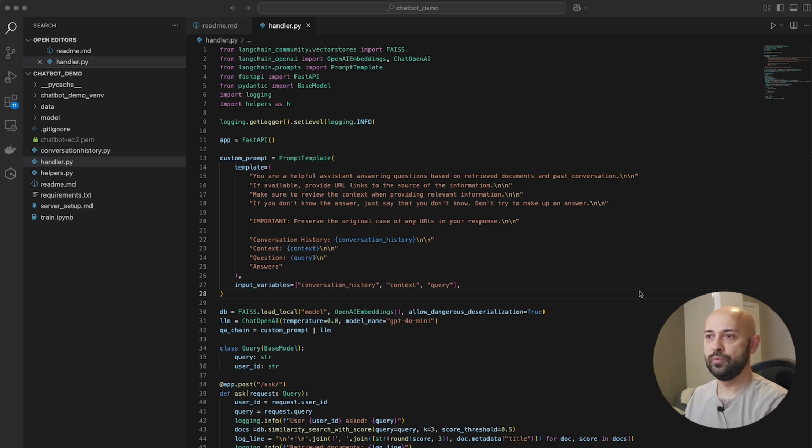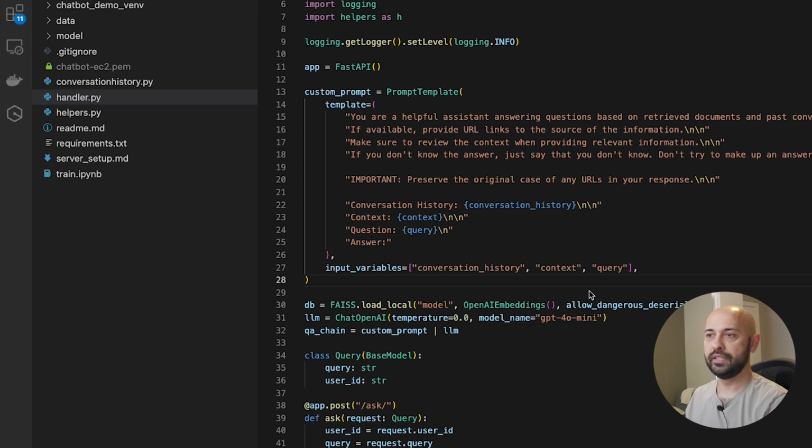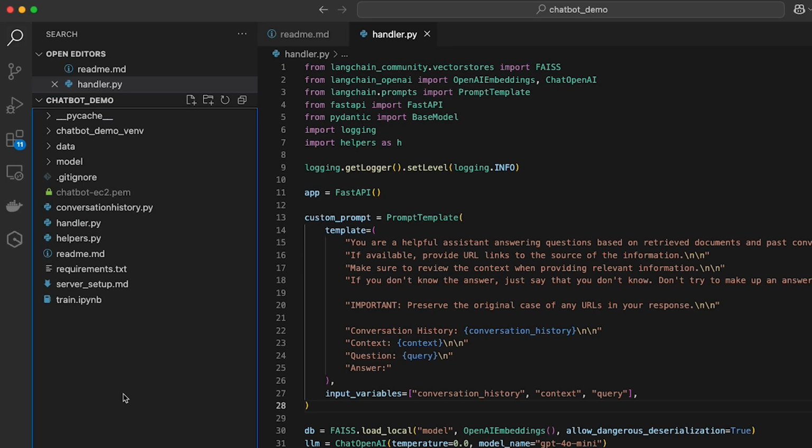So this time we will not create the prompts in this file. Instead, we will create separate files for each prompt. This will help with maintainability and development going forward.